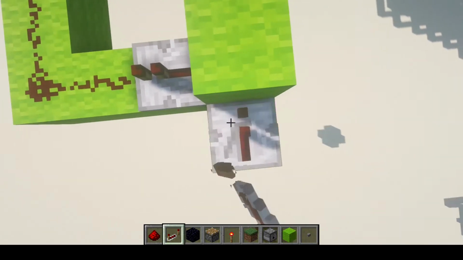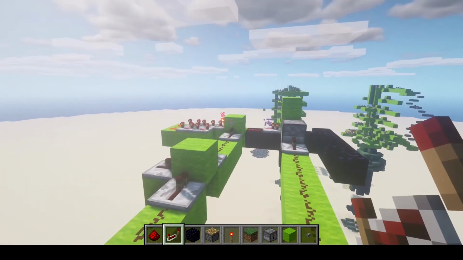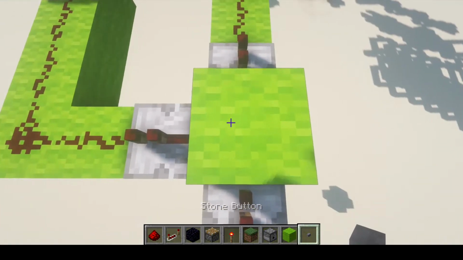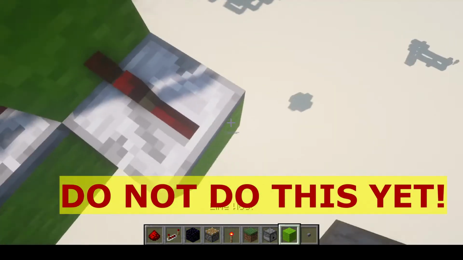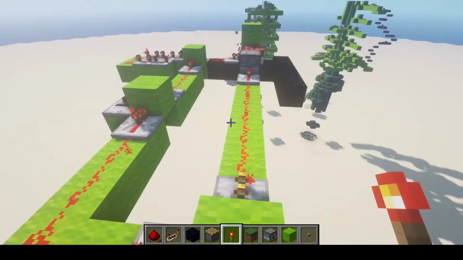Then you place a repeater going into this block. This will power the block, then that will power the stuff over there. Then I think a good thing to do would actually be to give this repeater some power, so place a block and a torch.